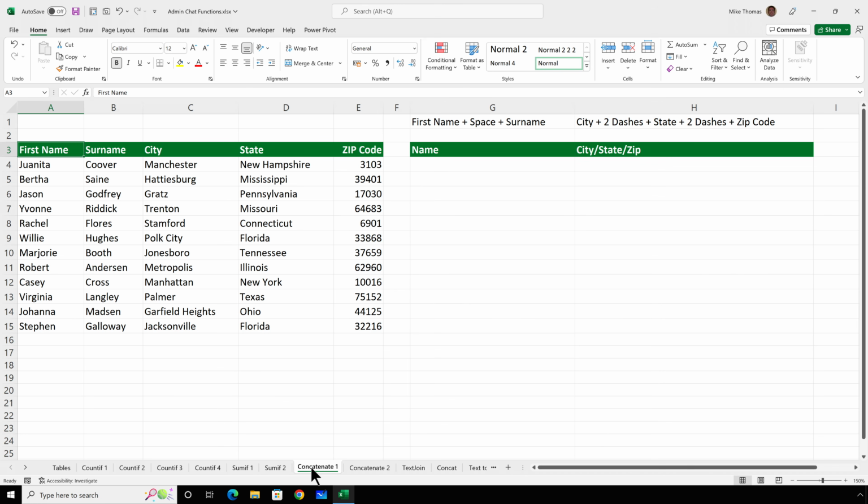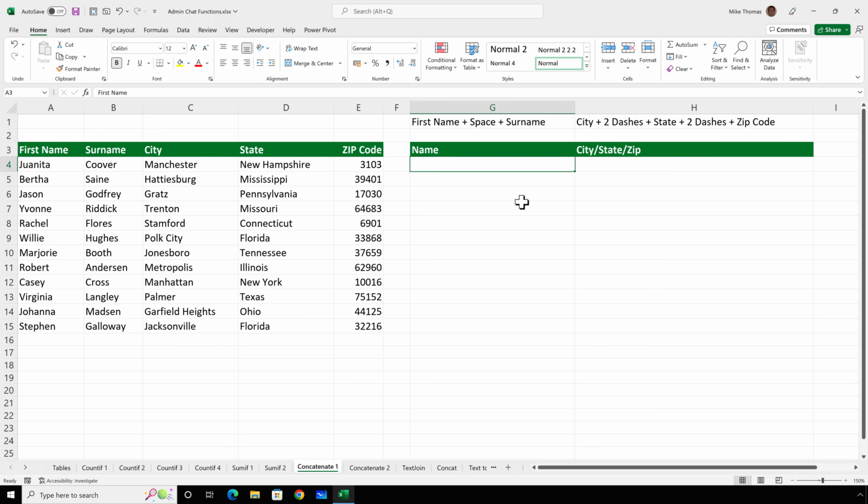So let's move on now and look at some functions that are called the text functions. They allow you to manipulate text. Typical scenario here is where I want to combine data together from different cells into a single cell. Here I want to combine the data from columns A and B into a single cell showing all the names, but I do want a space between the first name and the surname.